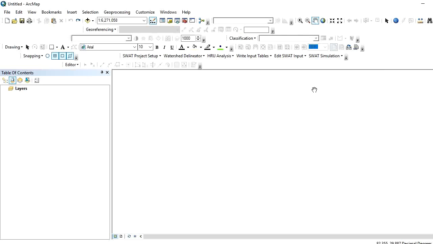But in the earlier case, we had created a file geodatabase from the R tool catalog, and then we had imported the raster dataset, or we could have imported any feature class.